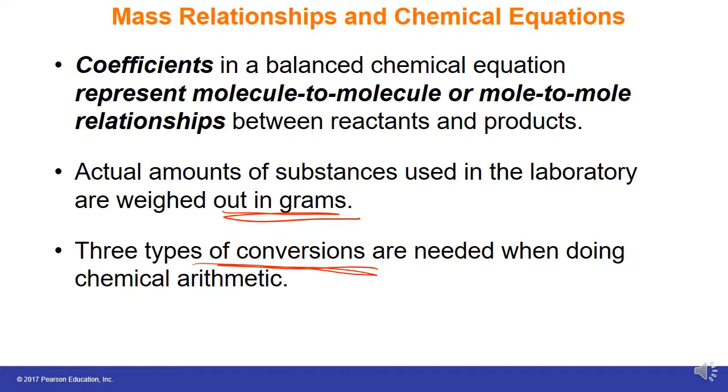So we've got a way to figure out how many grams of a substance I need to get a final amount of product, or given this amount of reactant, how much product I can actually form, or given this amount of reactant, how many grams of the other reactant is needed to completely react with our starting material.